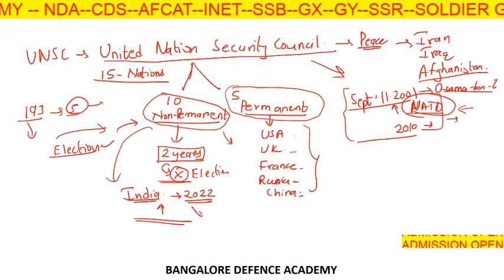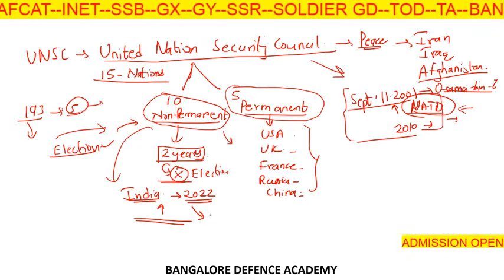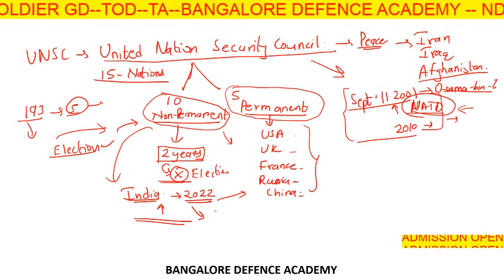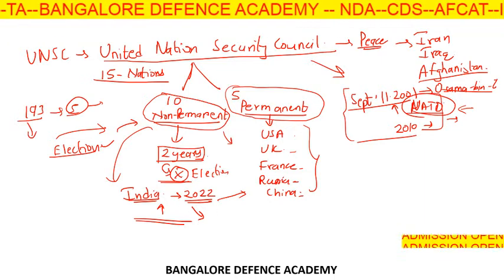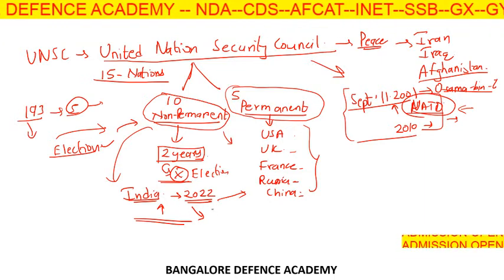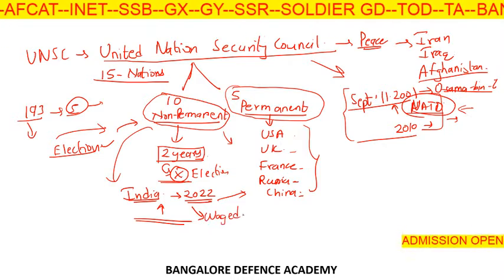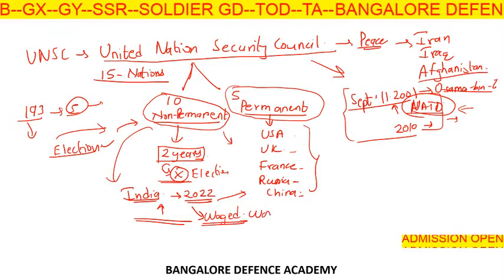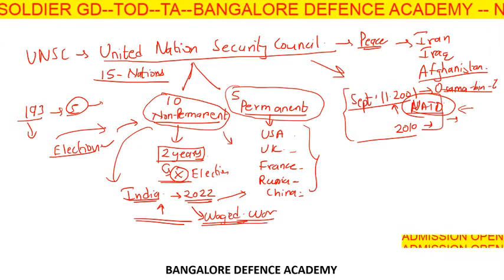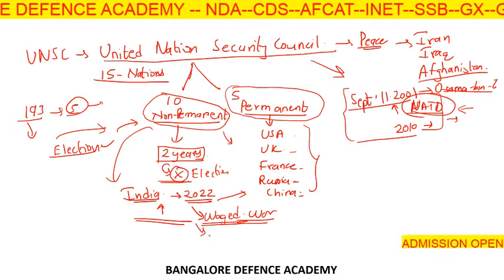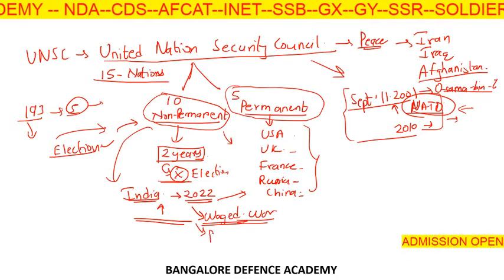And now why is it important? Because India is fighting for a permanent seat in the United Nations Security Council. India is saying that we want a permanent seat because we have never waged war in any other country. We have never waged any war. We have never attacked any country.